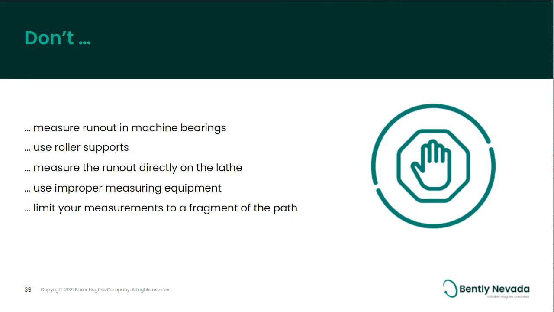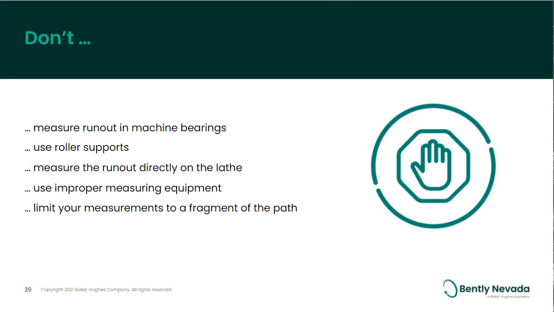And while I generally like to be a more positive person, there is also value in noting things that you should avoid when doing runout measurements as well. So a couple of things to keep in mind here. Do not measure runout in the machine bearings. You can check for excessive runout.